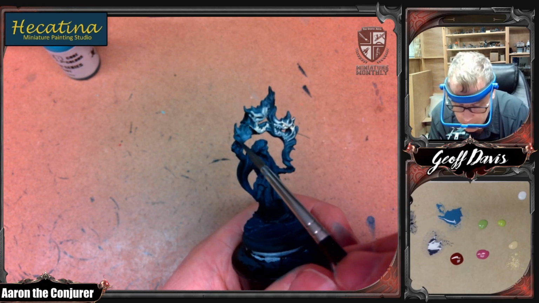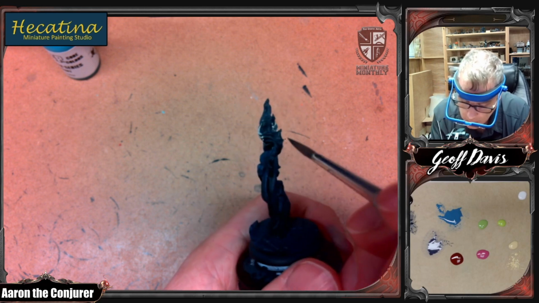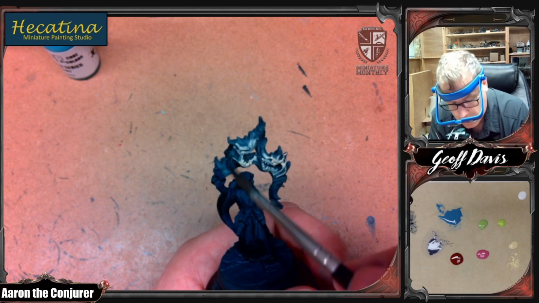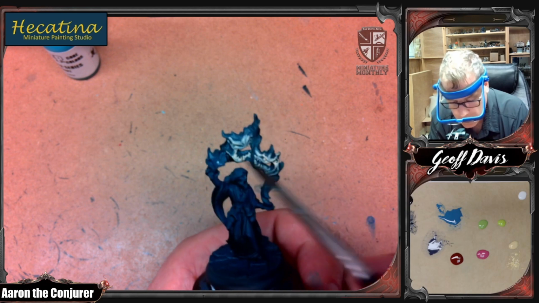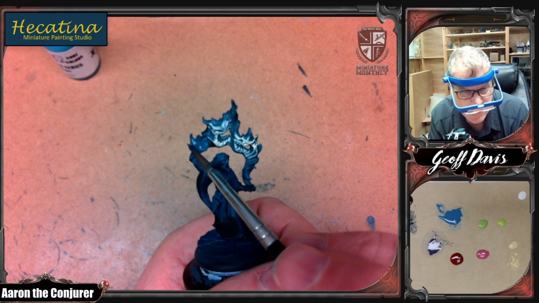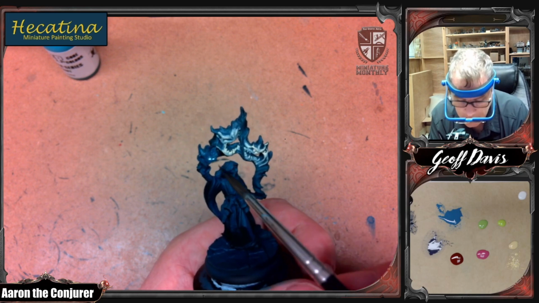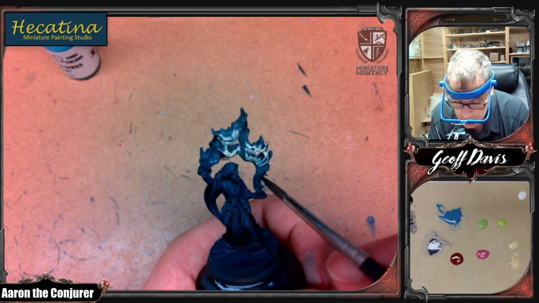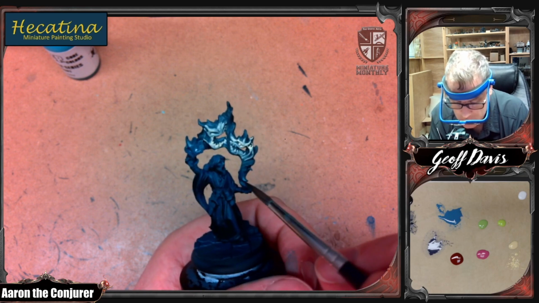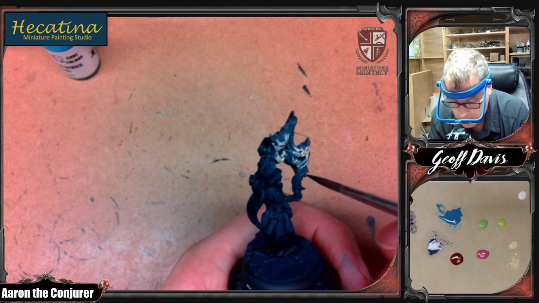Now, I'm also going to paint this color over the bottom parts of the spell effect. If you picture this as being like a spell effect, like a hand, I'm going to paint it over that part. And this bit over his left hand, which is like a little swirly bit, I'm going to paint it over that as well.